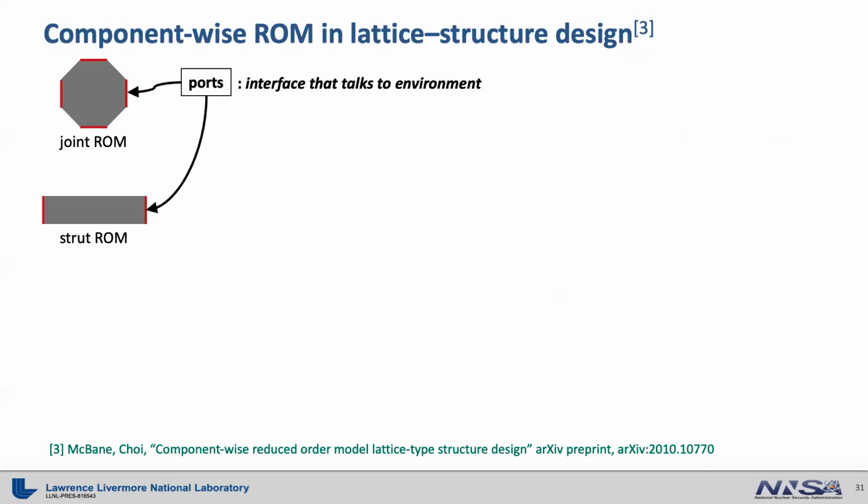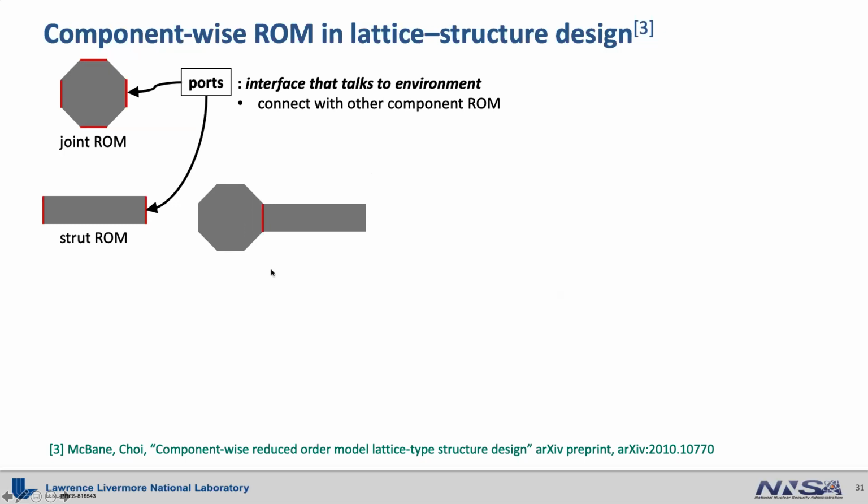So for example, here in pairwise training, you attach those two components, and then you apply some random boundary conditions here and there, and then you solve the system of equations, right? And then you will get the snapshots here. You use those snapshots as data, apply singular value decomposition, truncate, and obtain the port basis on those interfaces. So that's how they do it.